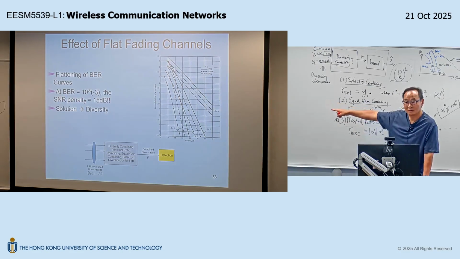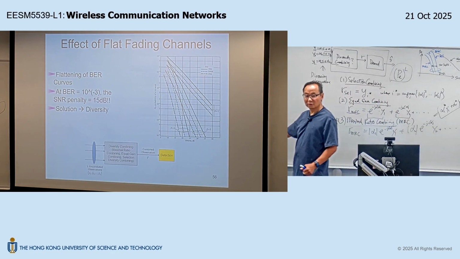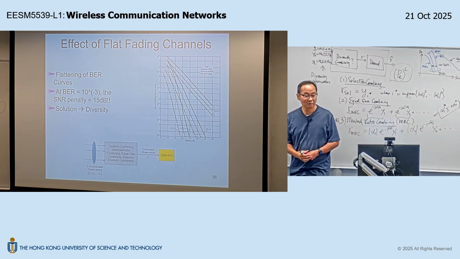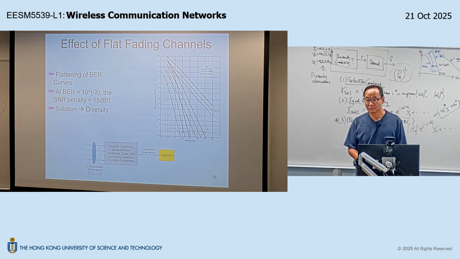Do you understand the problem here? The problem is if the default position of the switch is in position 1, then all this observation feeding into the channel estimator will only carry alpha 1. Then this channel estimation can only give you alpha 1 hat, right? If the default position of the switch is in position 2, then the preamble observation will only contain alpha 2, and using this channel estimation, you will only get alpha 2 hat. But what you need is alpha 1 hat and alpha 2 hat simultaneously. Then how can you fix it?